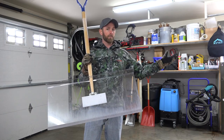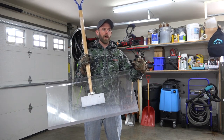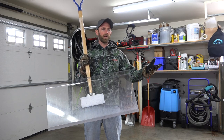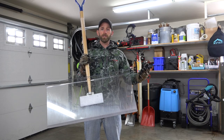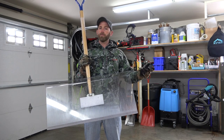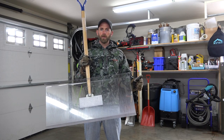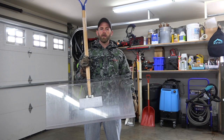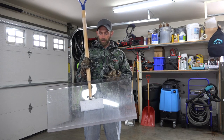Now most of those snow blades aren't going to work well on gravel. A lot of them have wheels on, some of them, there's different kinds. Probably one of the best ones I've seen is the Perfect Shovel from Nordic Plow, which actually you can angle, and it's a pretty nice high blade. That one would probably work okay, but that's going to be a lot more money too than what this is.